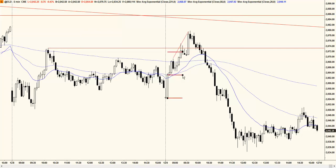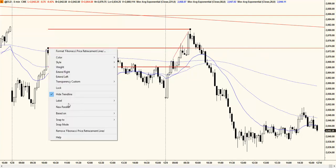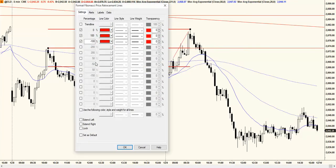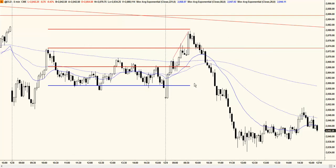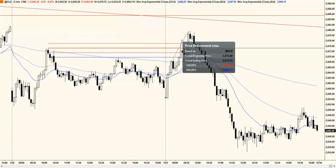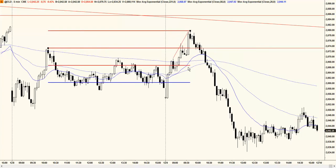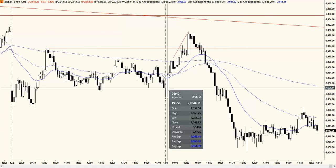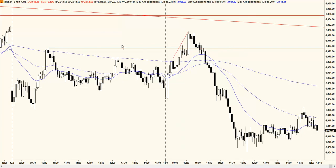So, here's kind of my initial thoughts on this. Just going to see a few things real quick. One second. I know I'm jumping all over the place, but I'm trying to prove a point. So, well, anyways, I guess my point is, it's very difficult to sell this high and scale in higher because you don't know how high we'll go. We may go all the way up here.